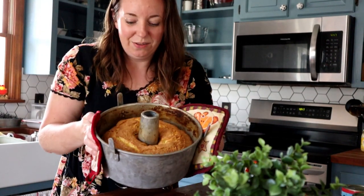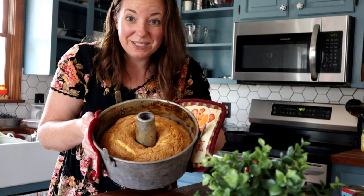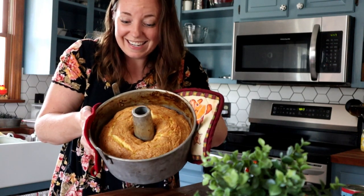So I let it bake for another 5 minutes, which is what it was supposed to do, and now it is done. So I was just getting impatient, I think. So I'm just going to let this cool. I'm gonna put it on a cooling rack and let it cool for about 10 minutes. And then I'm going to take it out of the pan and let it cool some more until we're ready to eat it after supper. I'm gonna make my kids wait until after supper. That's really mean, I know, but.